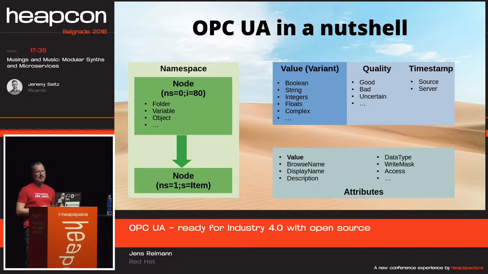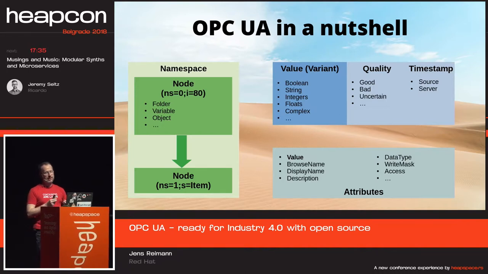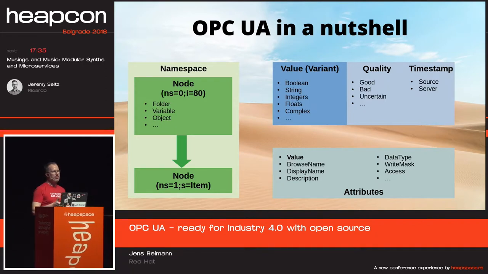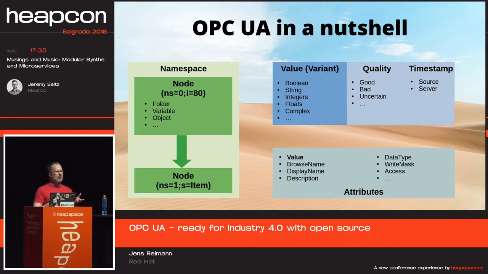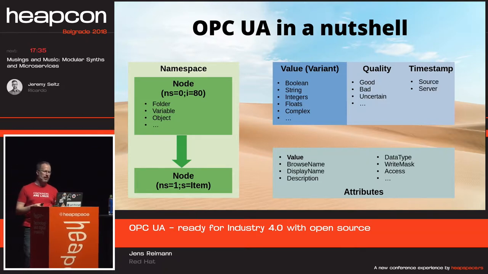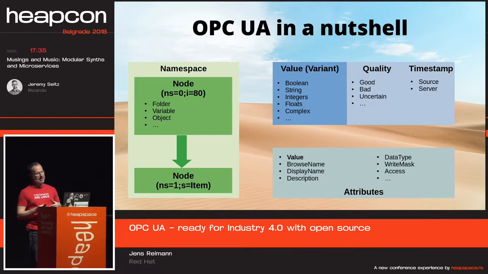A value also has a quality, and that is important as well. If you think about electrical engineering, you might have wires which hook up your, I don't know, temperature transmitter to your devices, and there the connectivity may break. So you don't have a value which you can read, and you can detect this broken circuit. Now, what do you do? Some people just say, okay, if I don't read any value, I put in -1. Well, that works. But a temperature of -1 is still a valid temperature. So what OPC UA provides is, if you read a value, it gives you an indication if this value is good, if it's bad, or if the system just doesn't know if it's good or bad.